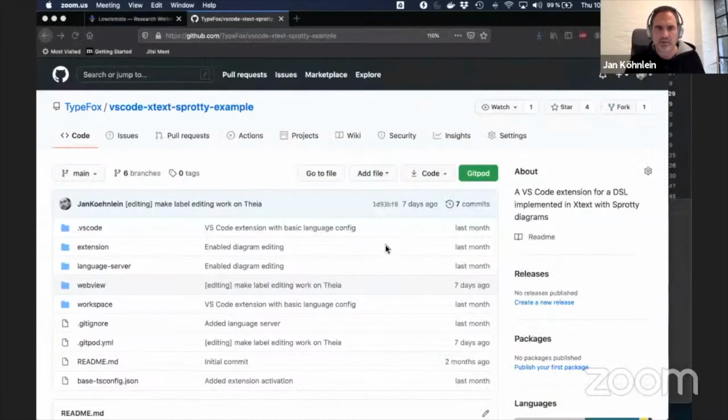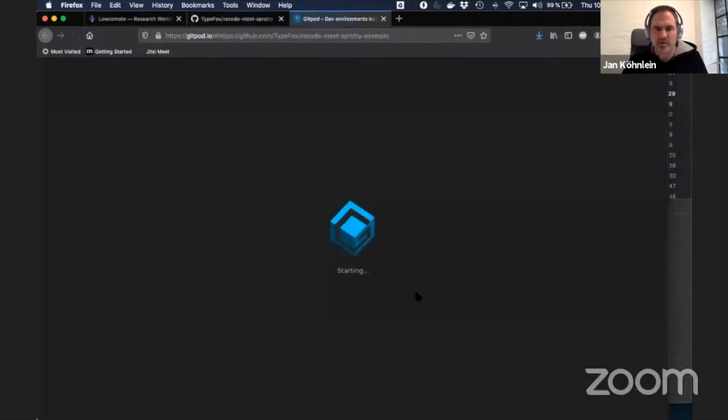And maybe as a last action, whoopsie, sorry, that was too fast. I will show you the entire thing in the web. I just showed you that in VS Code so far, so locally. This is the repository of this example. On GitHub, I can use Gitpod, our brand new workspace provisioning and IDE framework product in the cloud. This will open on our infrastructure, create a container that will run Theia, the web-based Eclipse IDE, and start it on this repository, download this repository, and make it possible to work on that.